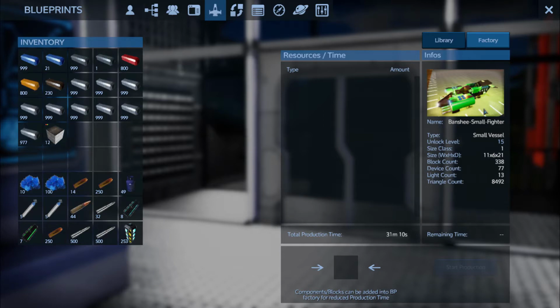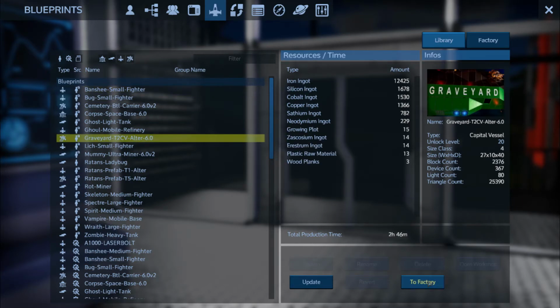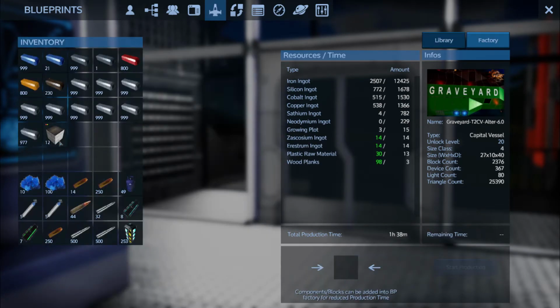Let's see. That's interesting. I thought I'd put it in the blueprint library. I guess perhaps I did not put it in the factory, which is what I meant just a moment ago. My bad. Let's see. Here it is, the graveyard CV to factory. Okay. Now we can drop it in. There we go.